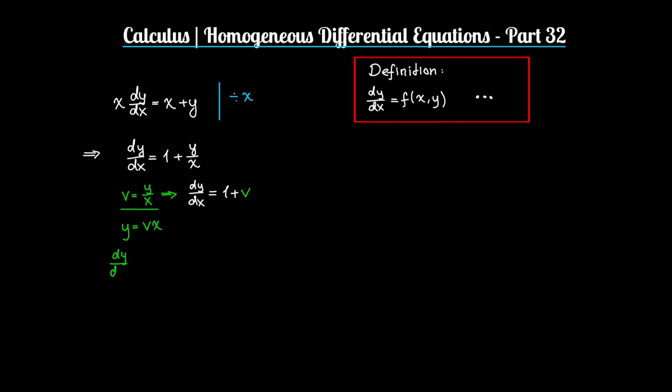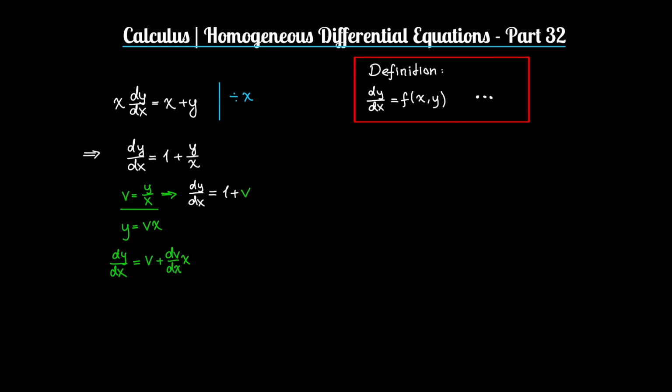So on the left-hand side, all I have is dy over dx. And on the right-hand side, since I have multiplication of v and x, I can simply use the product rule for differentiation. This will give me v plus v prime of x. Now I will rewrite v prime as dv over dx, a more mathematical and calculus way.